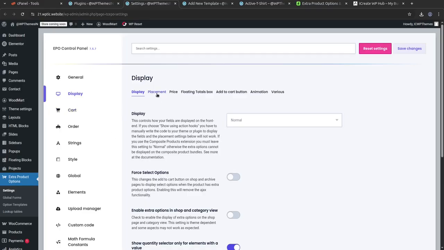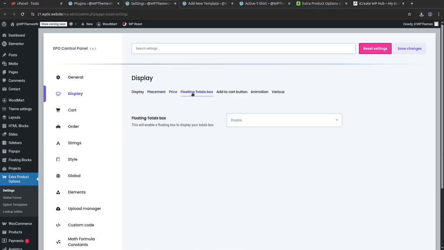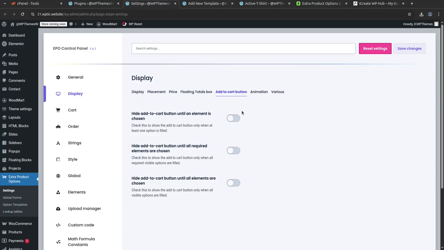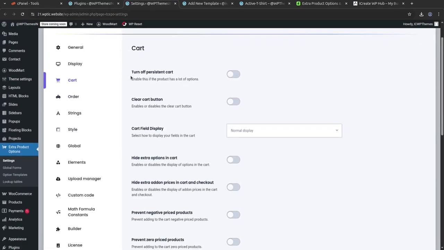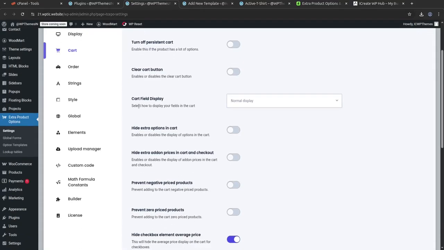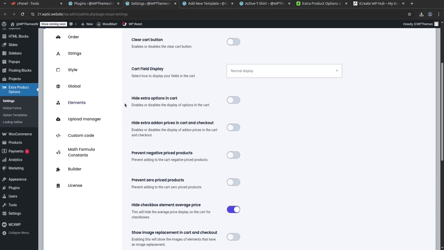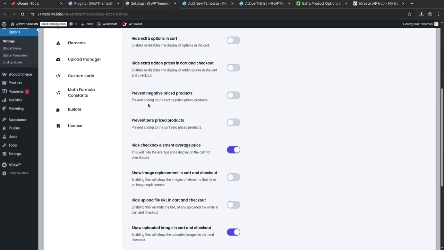Further, we have multiple options like placement, prices, floating total box, add to cart, and animation and variation. On the cart option, we have turn off persistent cart, clear cart button, the cart field display, and hide extra options in the cart, hide extra add-on prices in the cart and checkout, prevent negative priced products.